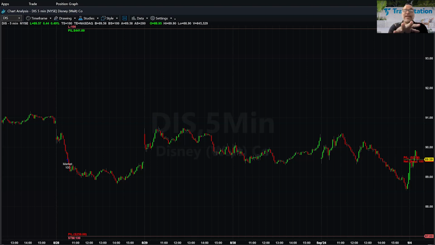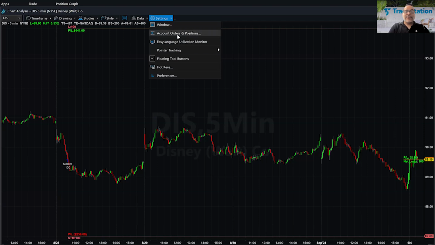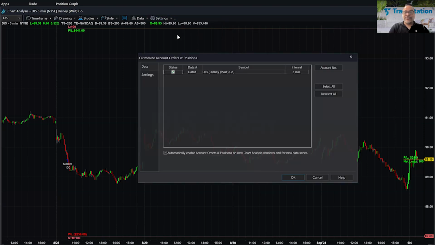Sometimes I find that it's in the way and it's affecting my analysis. For example, notice how my chart right now is making up space to display my target line and my stop line, and the candlesticks are somewhere in the middle. If I want to disconnect my chart analysis from my trading activity, that is done very easily by going to settings and going into account orders and positions.